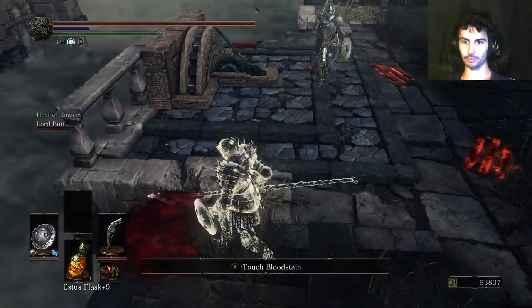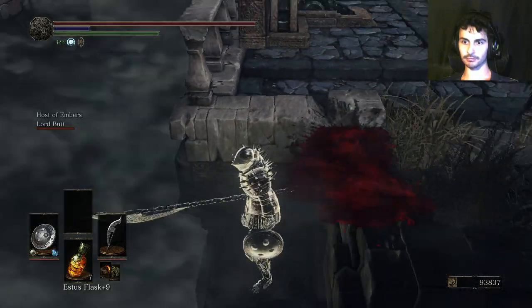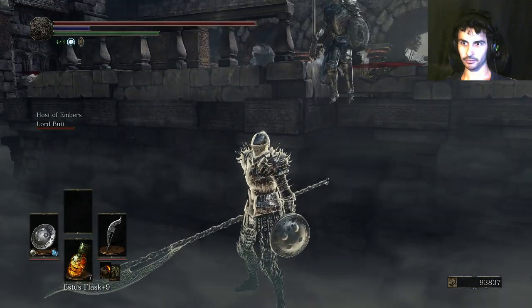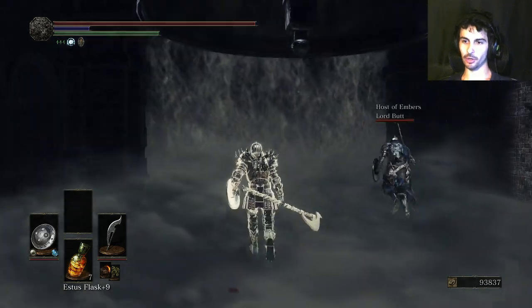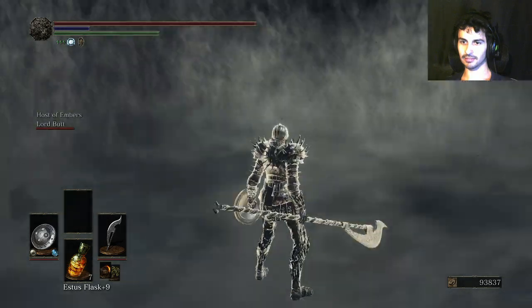Where do we go now? We can't jump down here. We should be able to, right? I don't know. It's too late now. Whoa. Okay. This is flipping weird. Oh, I see a fog wall. Yeah. Invisible walls? I don't think so.